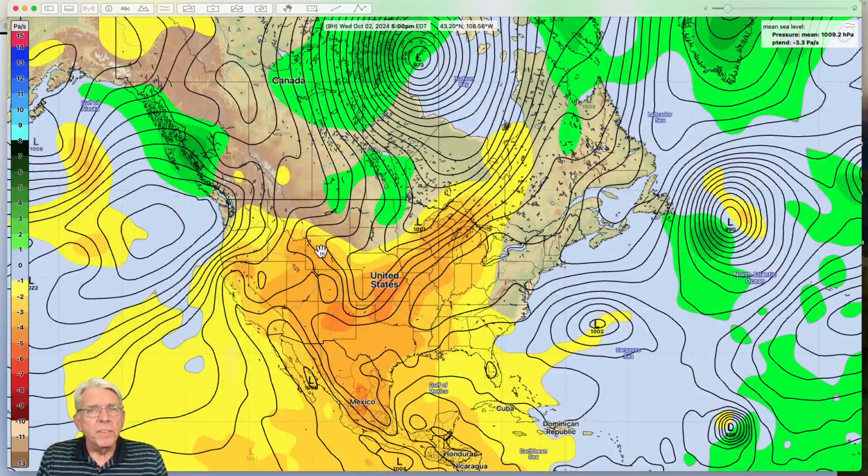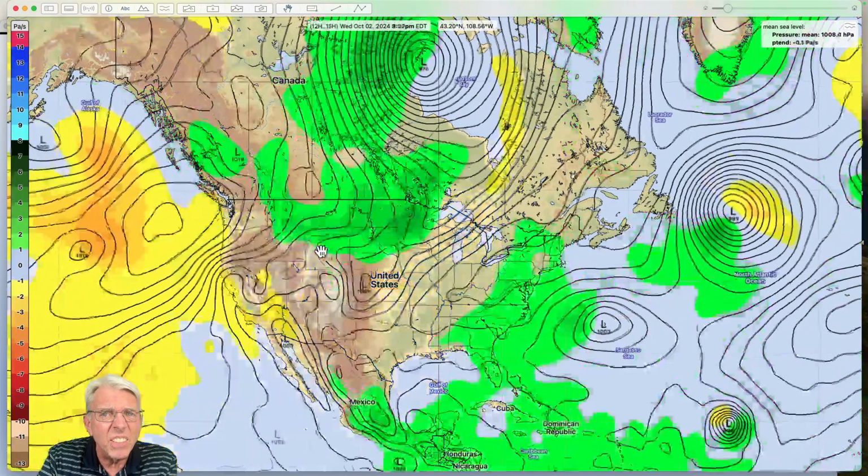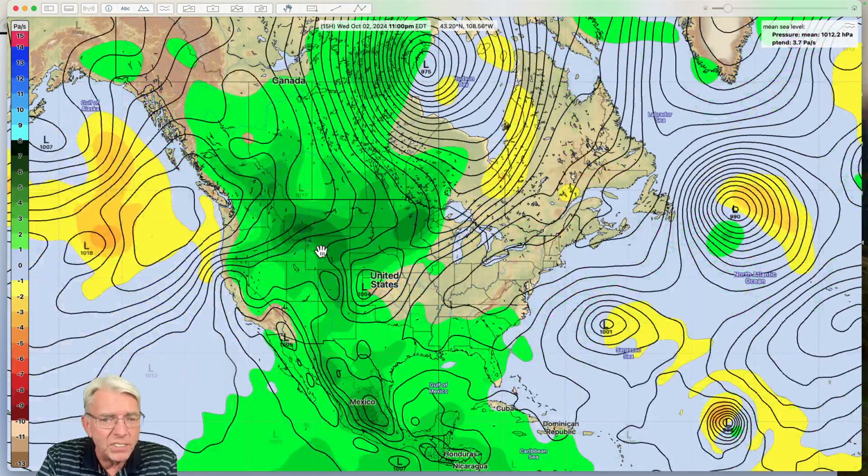Now, you can see that those yellows, oranges, and reds grew in coverage quite a bit, okay? So this is the time of diurnal pressure fall between 11 o'clock in the morning and 5 o'clock in the afternoon. So even if there are no weather systems moving through, you're going to tend to get falls during this period as opposed to rises. Then, as we take a look at the subsequent 6 hours after that, taking us up till 11 o'clock at night, you see the greens begin to show up more and more. Not everywhere, but more and more the greens are dominant.